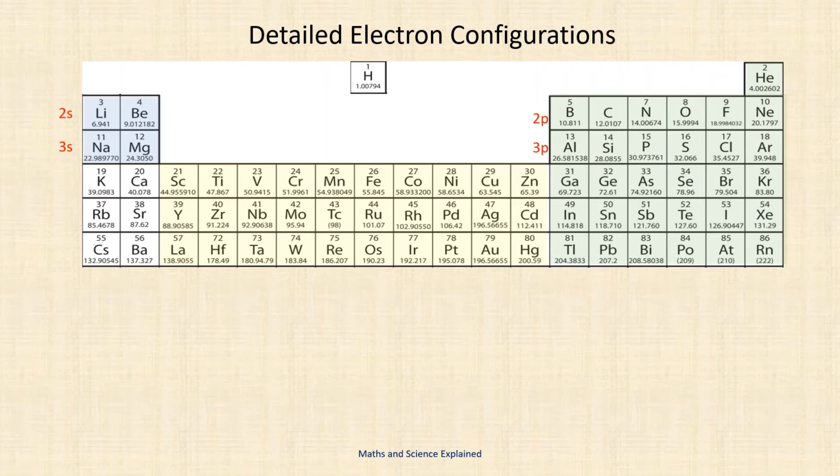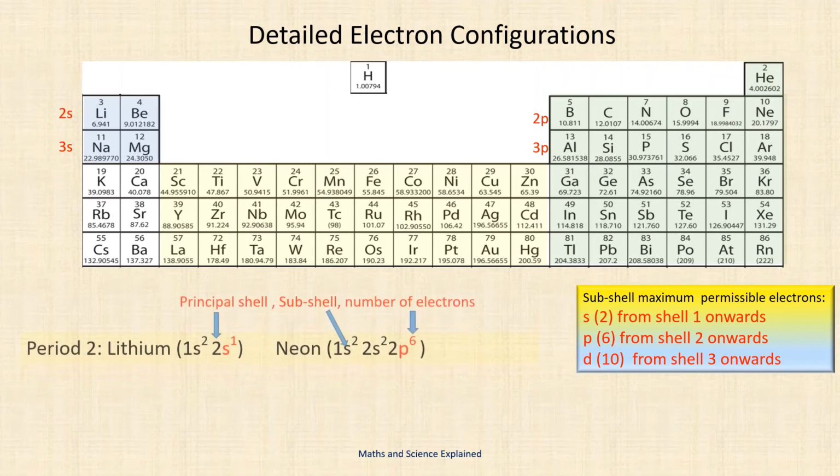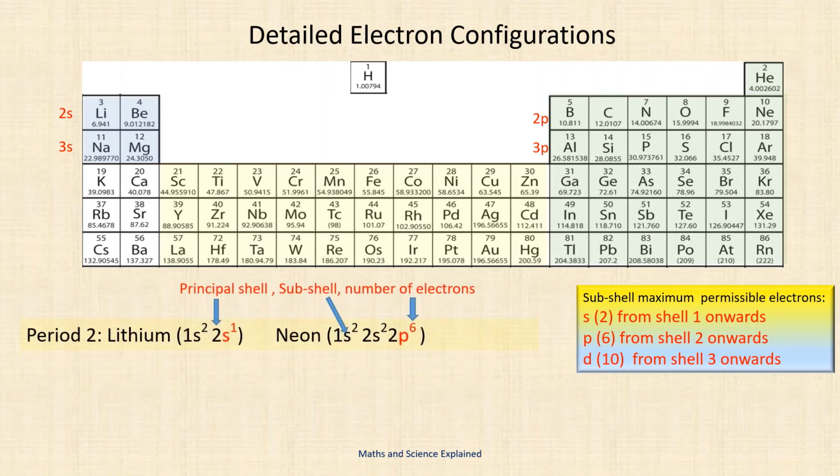Electrons fill lower energy shells and orbitals first, those closest to the nucleus, and then the higher energy ones. The maximum number of electrons allowed in each type of subshell is shown in the box. S orbitals start filling from principal shell 1, p from 2 and d from 3. So let's go through the simplified periodic table starting with lithium, which has 3 electrons. Lithium is in period 2 and has 2 principal shells. Shell 1 has 2 s electrons and is full. Thus from lithium, the shell 2 s orbitals start to fill.